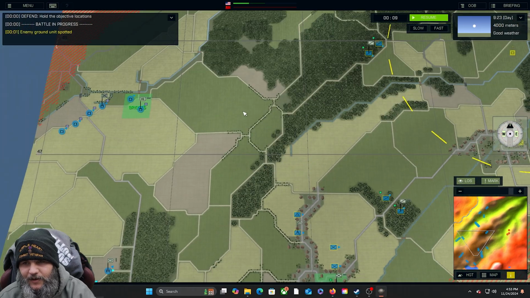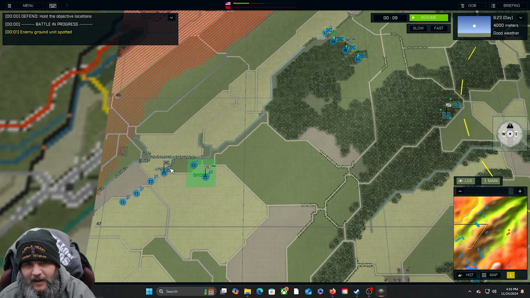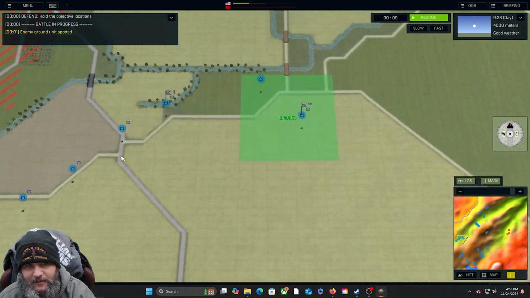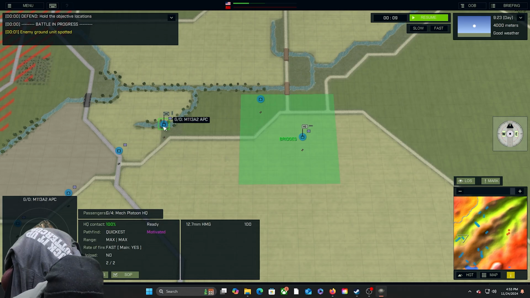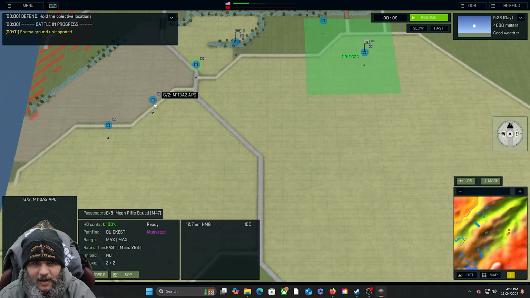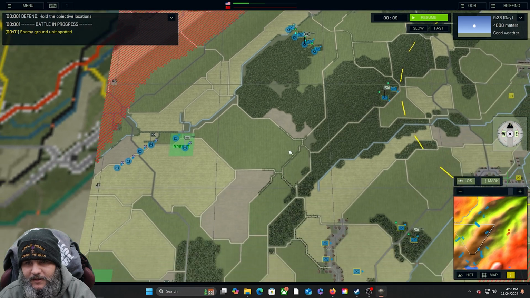And same with these guys, advance them up. I want them in a position where they can fire down over this way or at the enemy as they come across. How many tanks do I have? Those are all APCs. Do they have infantry squads in them? Yep, they've got a mechanized platoon, mechanized rifle squad, mechanized rifle squad, mechanized rifle squad. Okay, that can be my reinforcements.